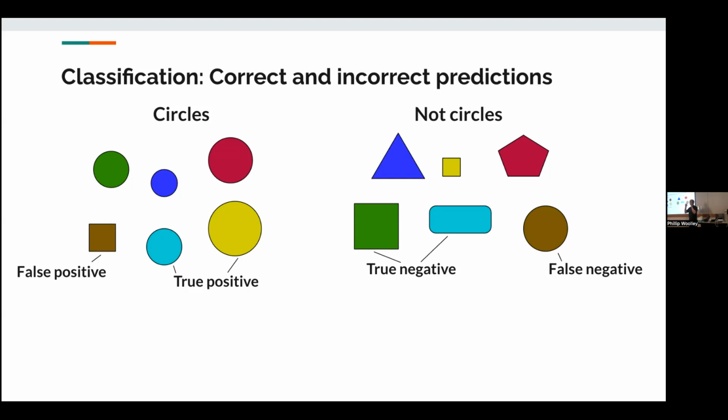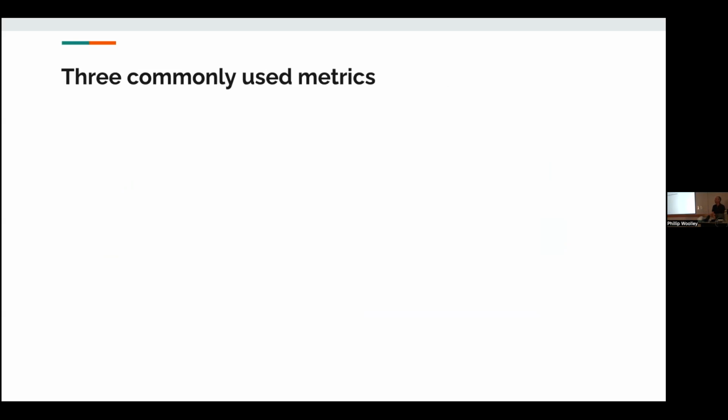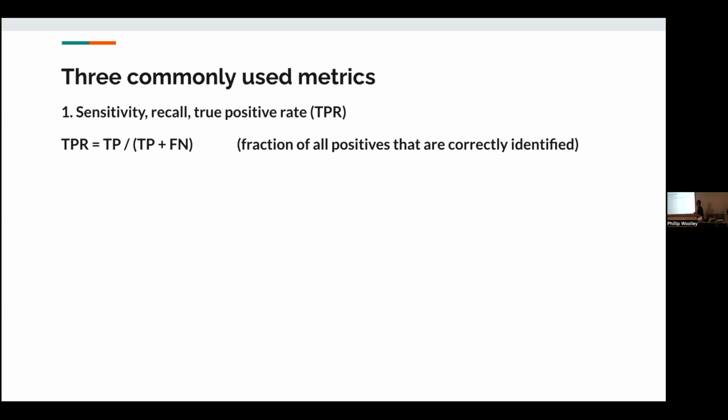And in practice, this is the most confusing part of this whole world, because there are so many metrics, and sometimes the same metric has different names, and sometimes very similar sounding names are different metrics. Like if you go to this Wikipedia page, sensitivity and specificity, these are all the different metrics that people use, right? Sensitivity, recall, hit rate, or true positive rate, that's all the same first thing, right? And then we have specificity, selectivity, or true negative rate, and it just goes on and on and on. It's okay if you're confused, I'm confused, but let's look at just the very commonly used metrics. The first one already has 3 names, right? Very helpful.